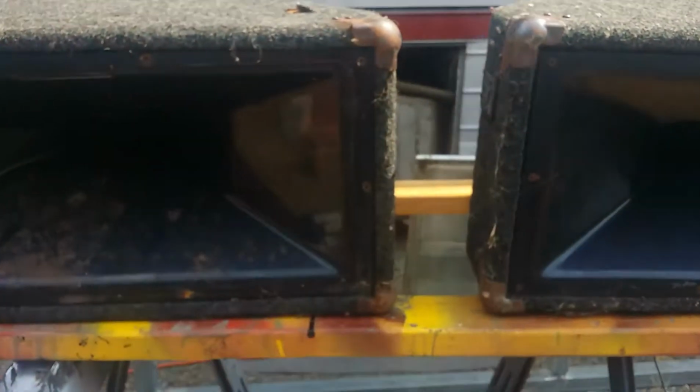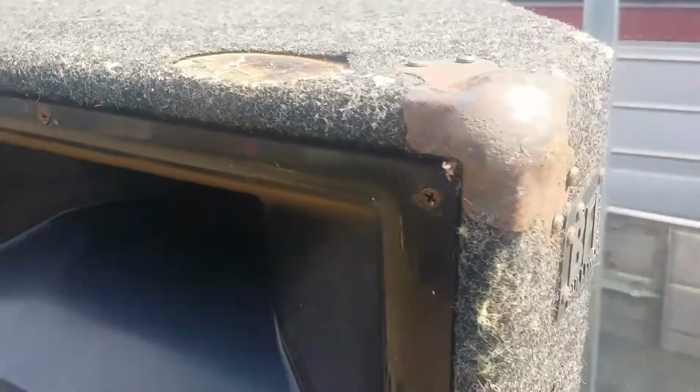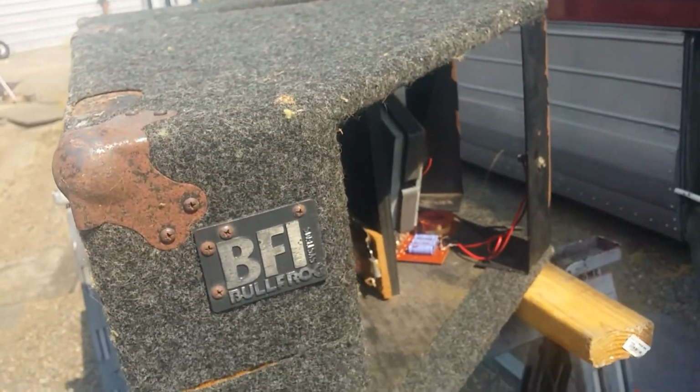Pull the screws, the Phillips head screws, they're flatheads. Get those out and get those replaced with ones that aren't so rusty. And we'll kind of use that method to clean this up. So I'll show you bits and pieces along the way and try to keep the video kind of short.